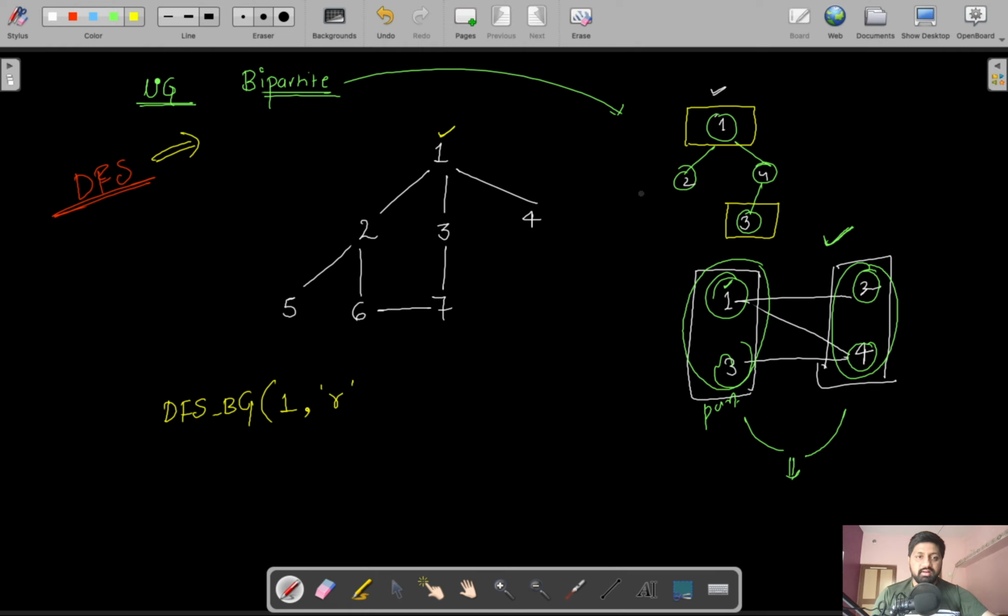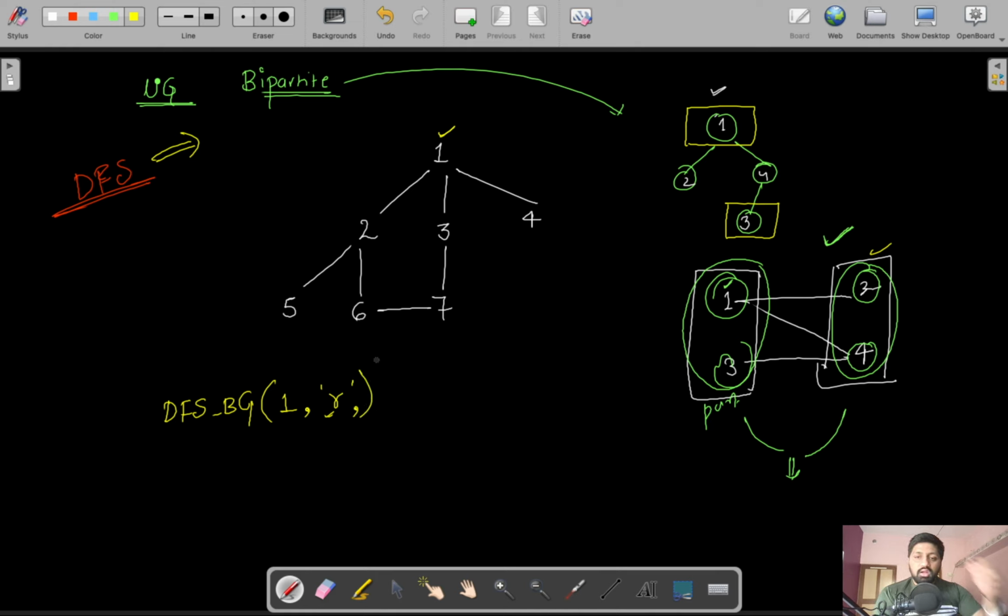If a node belongs to one part I say it is red, and if it belongs to the other part I say it is blue. So I will name these red and blue so that both parts are distinguishable, and I will pass red as the color.